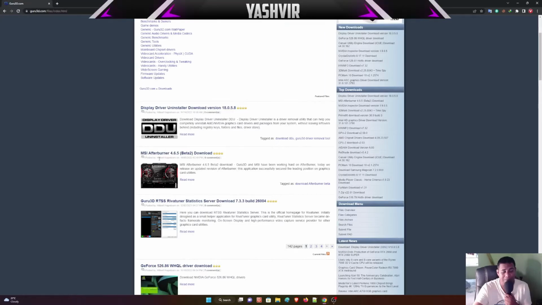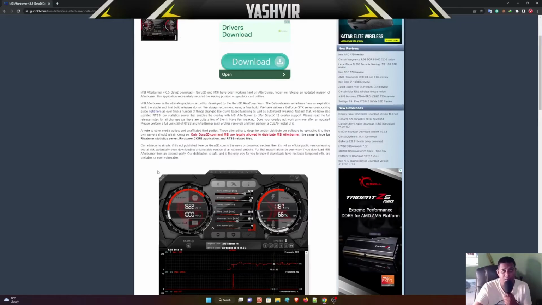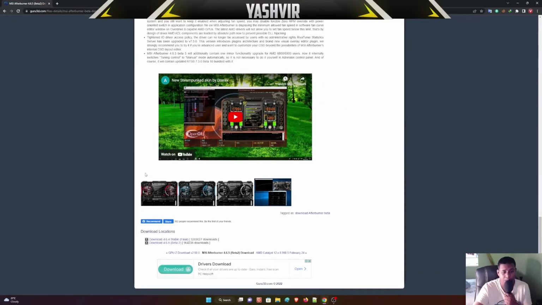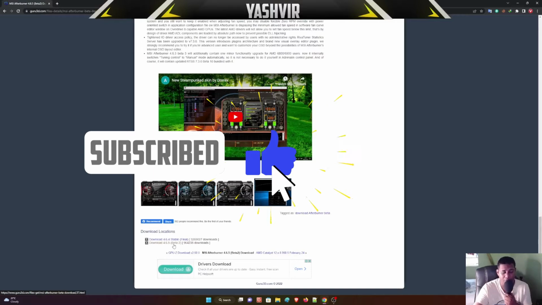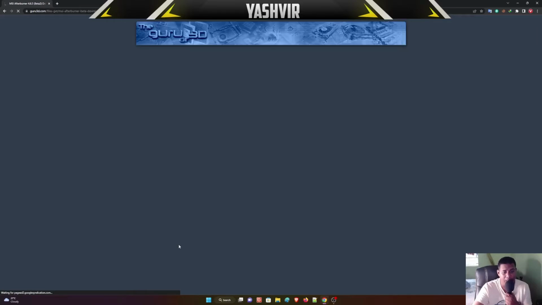Yeah, it is MSI Afterburner. Alright, you can click this, and there's not much difference between the beta version and the stable. As you can see, when you scroll down, you're gonna see download the stable and final version, and this one is the latest version, which is in beta 2. Alright, there are beta 1, beta 3, beta 2. So there's not much difference between all of them. So I would like to grab the beta.